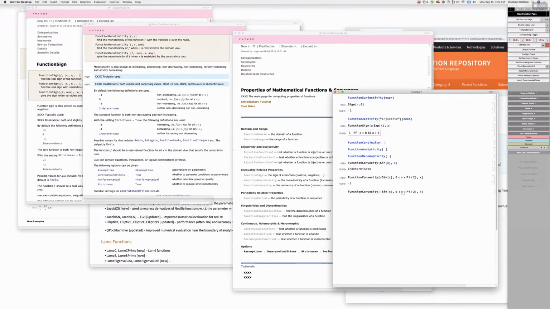But now, why is this saying indeterminate? Because it can be anything. Any linear function is both convex and concave, so that returns 0 if it's both. If it's neither, it's indeterminate. It's neither convex nor concave, which is true for sine in general. So basically, this is the sign of the second derivative, if it has a derivative.